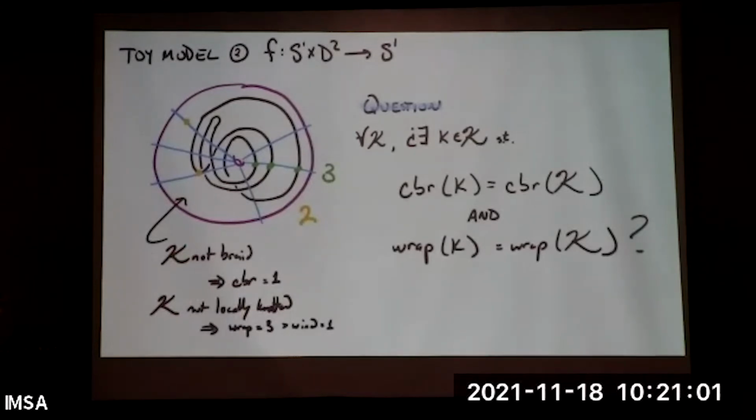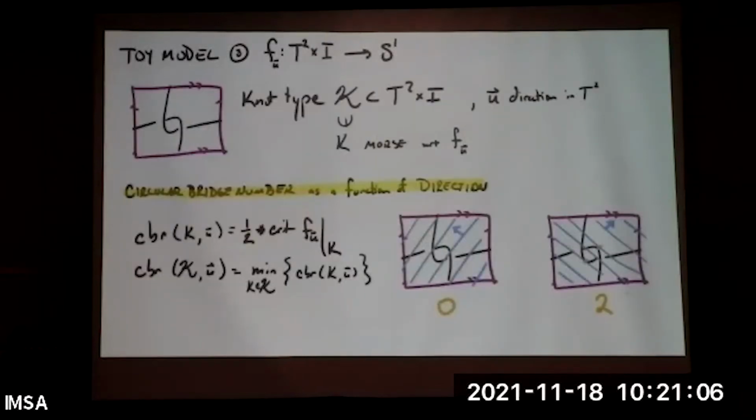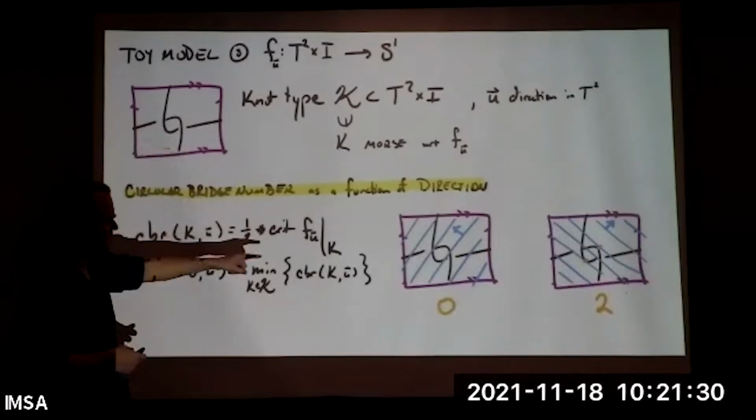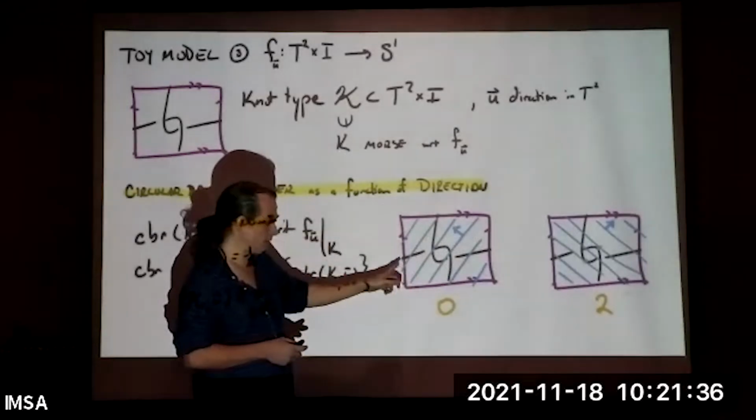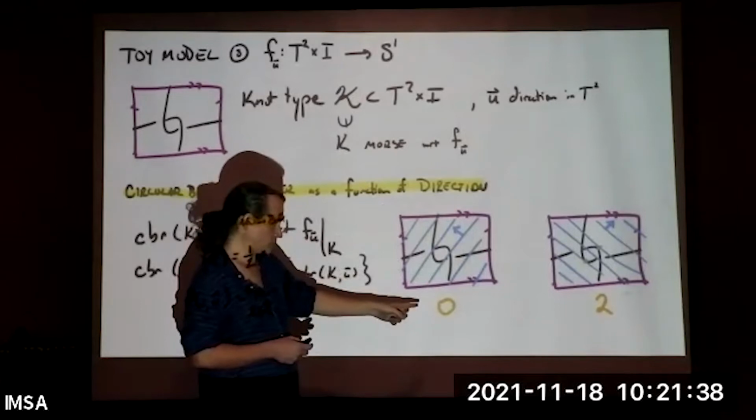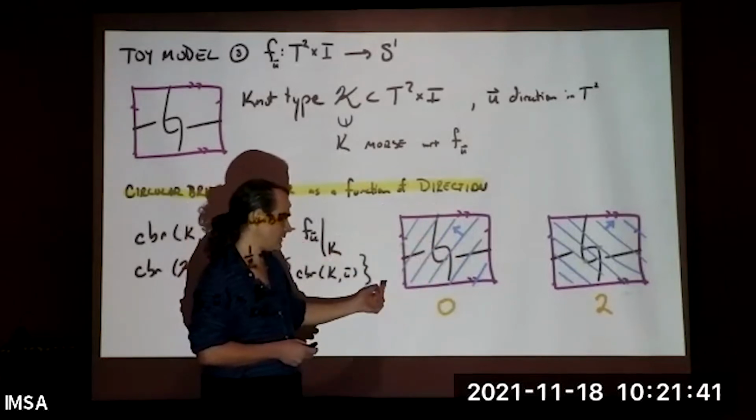So let's do one more toy model, just ramping it up a little bit. Now I want to think about knots in a thickened torus. For my torus, every rational number gives a slope. From that slope or direction, I can think of a circle-valued Morse function looking across it. Here's an example of a knot in a thickened torus with a projection, and two different directions. Of course, you have an entire circle of directions, and you can ask about the number of critical points they have and their circular ridge numbers.